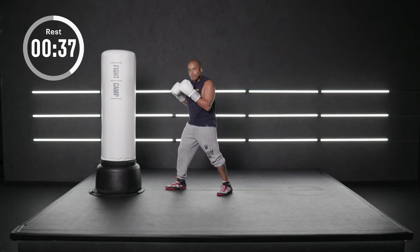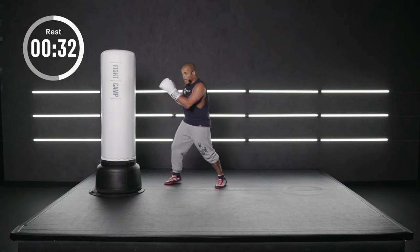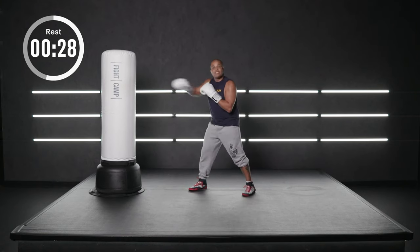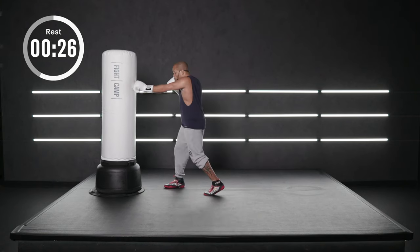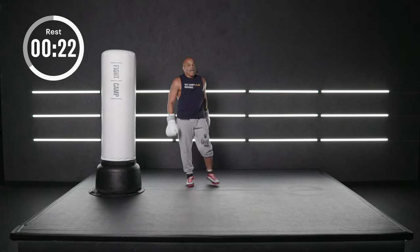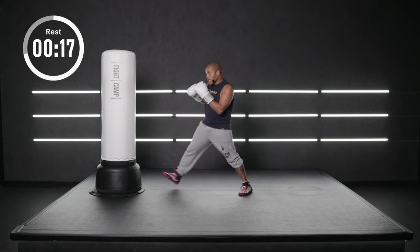When you bring that two back, I want you to shoot three ones the way we did it the first time. One, one, one. So you're moving your feet. I can't touch the bag. I step in. One, two, bring it back. One, one, one. All right, and then the footwork is push off with the rear, but step with the lead.